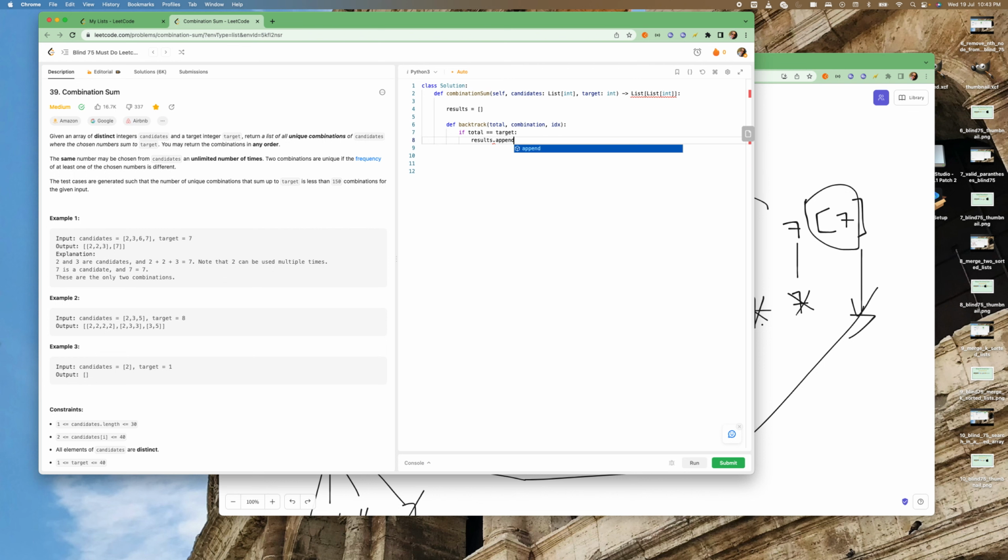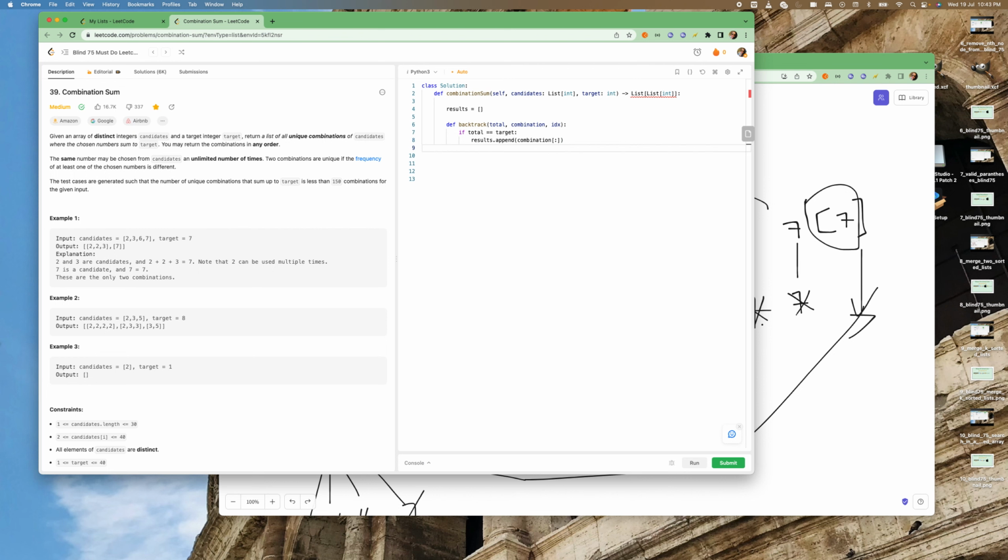So we'll do results dot append of combination. We do it because in Python combination actually holds the reference and each iteration it changes, so we need to create a copy of the combination. Otherwise everything is going to be the same at the end of the day.